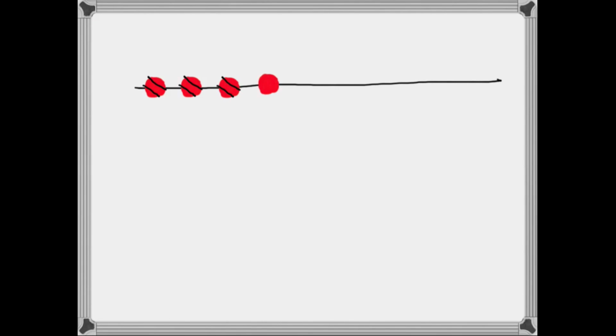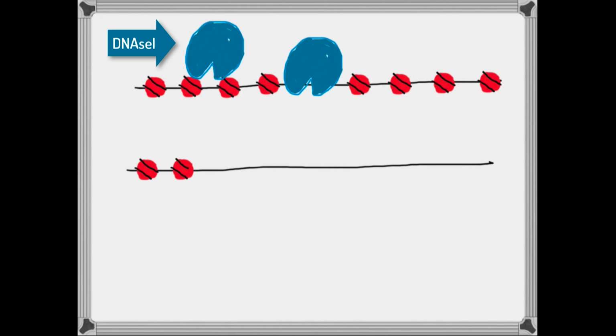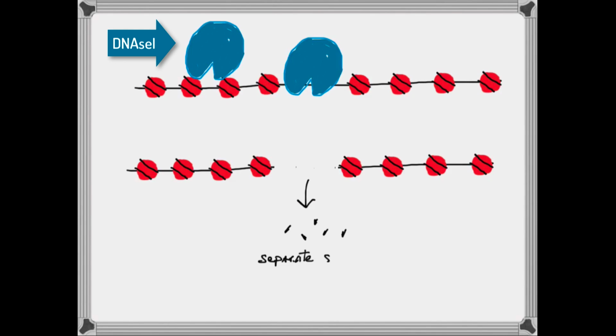To find out how nucleosome spacing varies along the chromosomes, we can use a method that uses DNAseI to digest chromatin, followed by separation of digested DNA fragments and sequencing. The method works like this. A nuclease such as DNAseI is incubated with native chromatin. The nuclease can access most easily stretches of DNA that are free of nucleosomes and thus are most exposed.